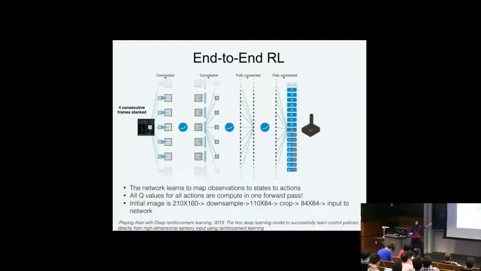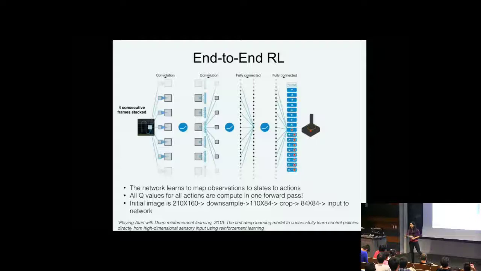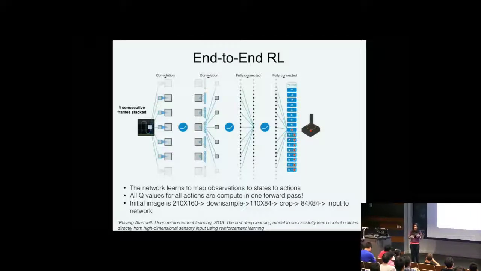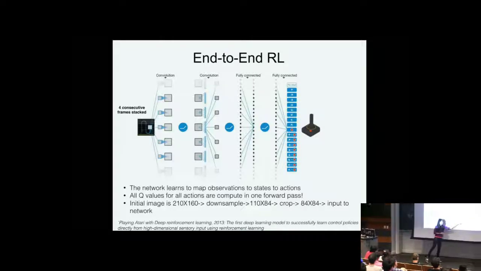Okay, guys, so we already talked about this. Here is the image, and I'm going to spit out all the action values together. How am I going to train them? With the deep Q learning rule, and we're going to see the details in the next lecture. Very simple. The other thing to remember is I'm not feeding just the current frame. I'm stacking 4 frames because I just need a little bit of history. First of all, I need to capture velocity. Where is the ball going? So I need at least 2 frames. Now, if you add a little bit more, it's good. The images start from 210 by 160. You downsample, you crop to 84 by 84.